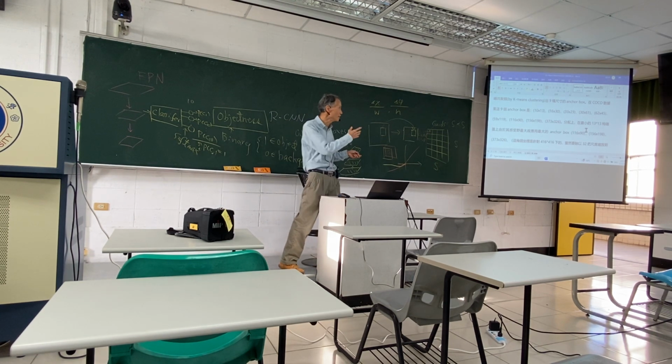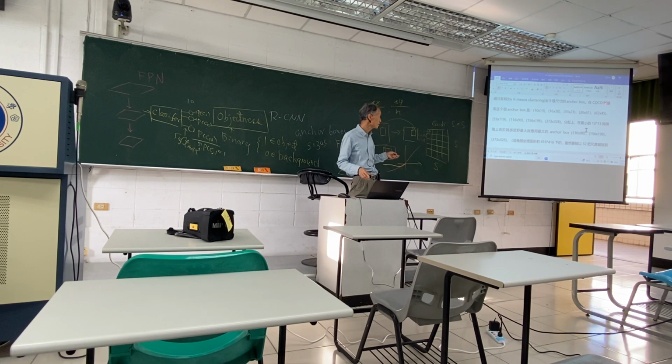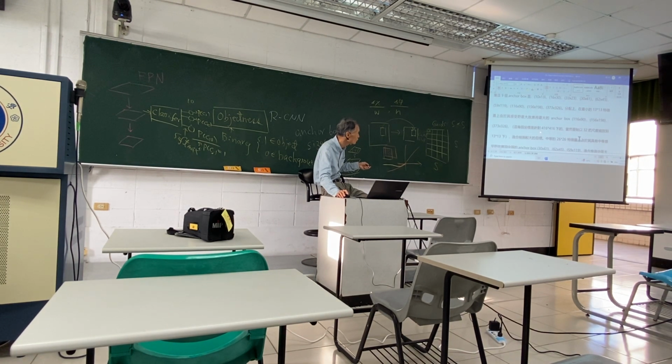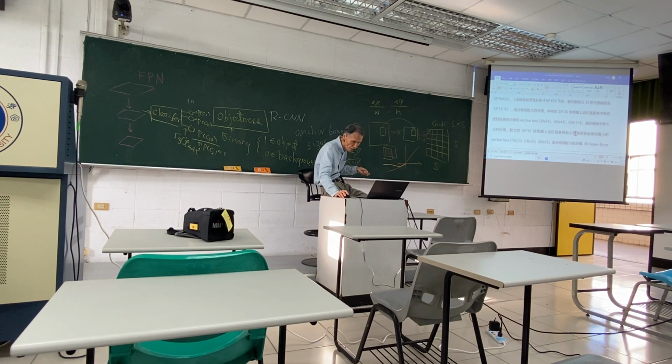Okay, let's use the COCO data set, then apply the clustering. It uses a simple k-means clustering, an algorithm we are going to talk about next semester. But anyway, as it says here, the size is based on the input image of 416 by 416, so don't misinterpret the value. All the values here mean the location, or the region in the original image. That's the only source I can find for these line values.